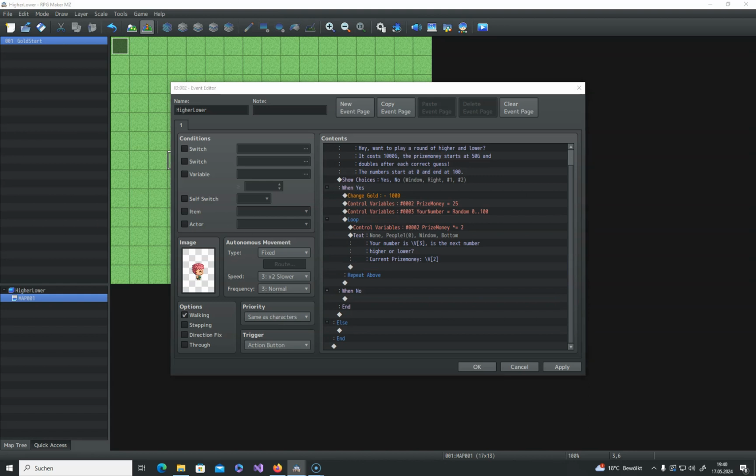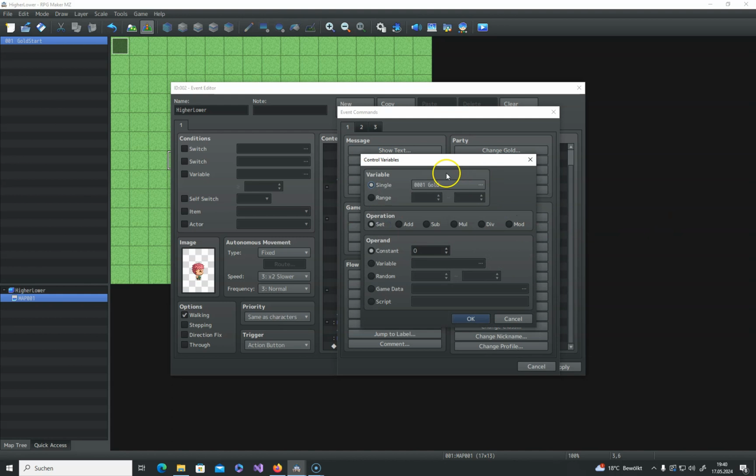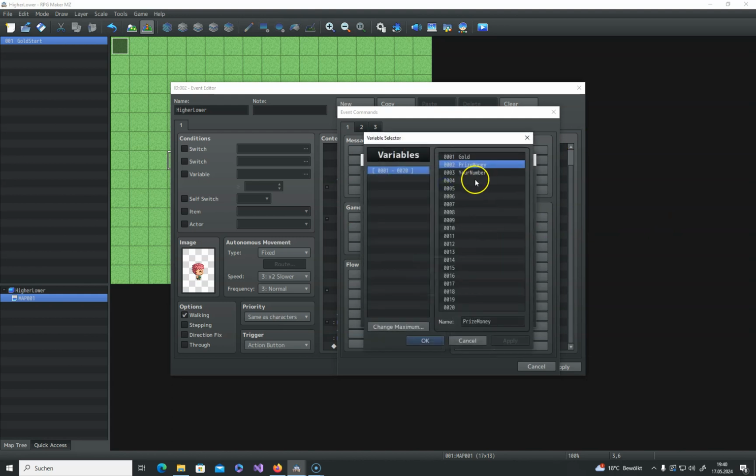And after that we need another variable, and we call it next number.